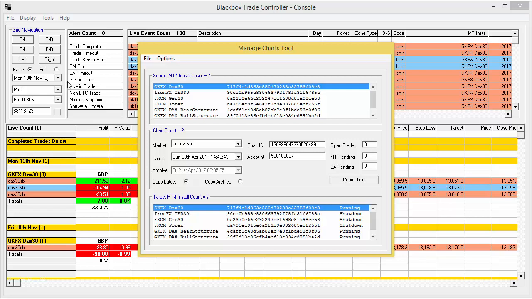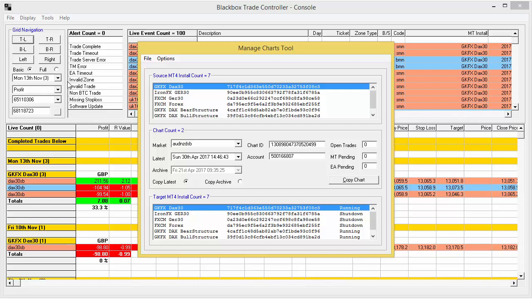All available saved charts will be displayed in the latest field drop-down list. Every 6 hours, the most recent version of the saved chart will be archived, providing an historic snapshot of each chart. All available archive charts will be displayed in the archive field drop-down list.